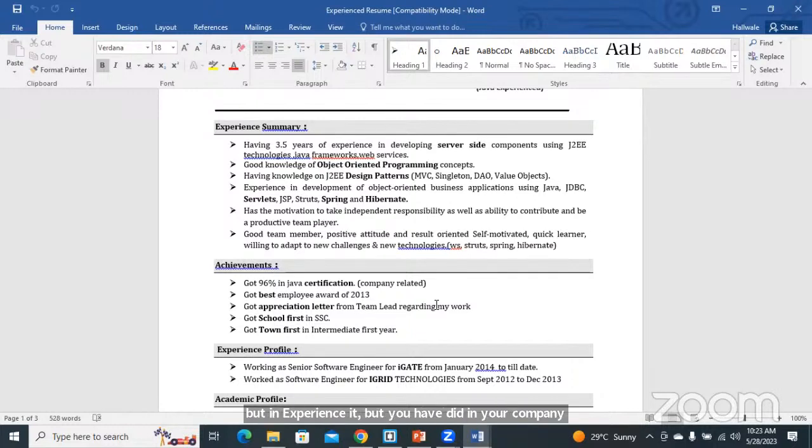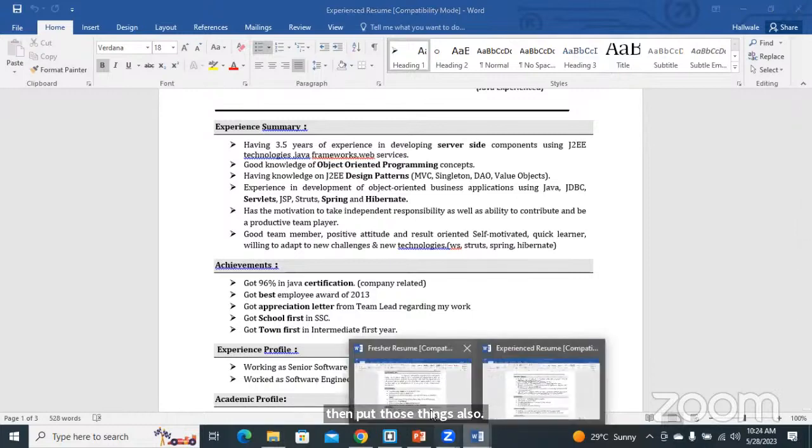So for example, in the company-related section, if you have completed any certificate, like an AWS certificate, some database certificate, Docker, Jenkins, whatever certification you have cleared, you can put those certifications here. If you got awards, best employee awards, employee of the month, you can put those certificates. If you get an appraisal letter, then put those also. You can keep all this data in the achievement section if you are experienced.